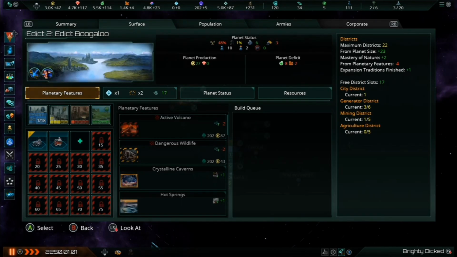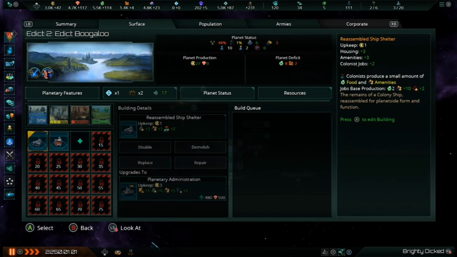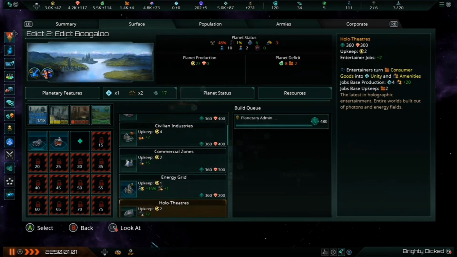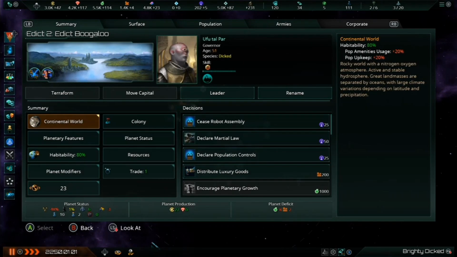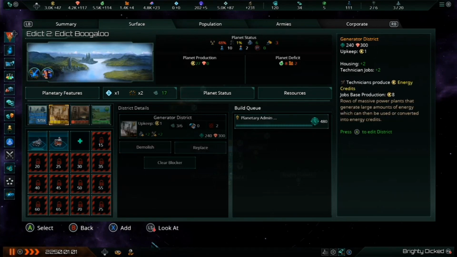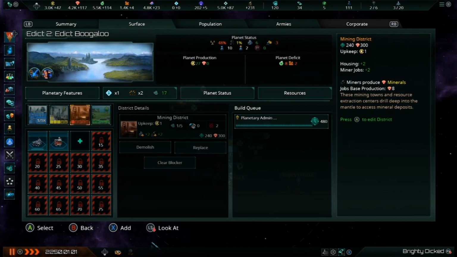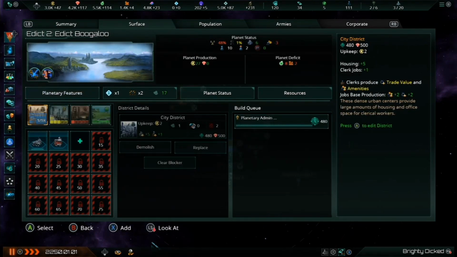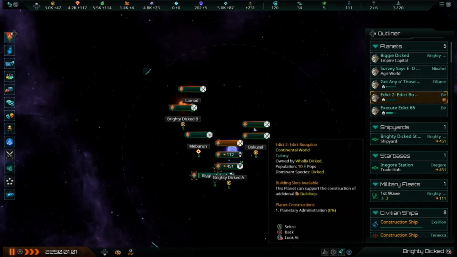And then we've got Edicts 2, Edict Boogaloo, just a fairly new colony that we can finally upgrade to a planetary administration and get its second building developed. Not a very big world, sorry, not a terribly productive world due to the low numbers of the 3 types of districts for producing resources. As you can see, there's only 6 generator districts, 5 mining districts, and 5 agriculture districts. So we're probably going to split up our production on this world, but it is a size 23 world, so we'll have lots of districts for city districts. That will give us a lot of housing.